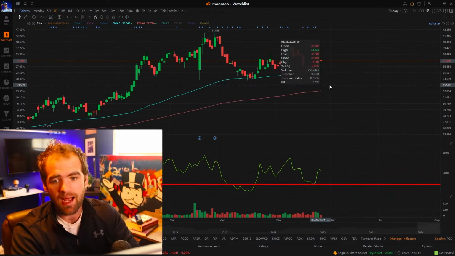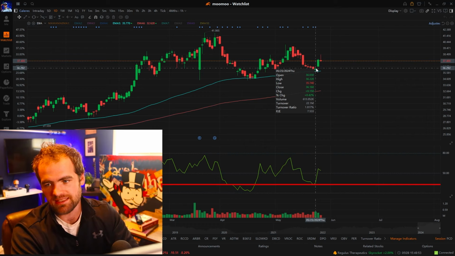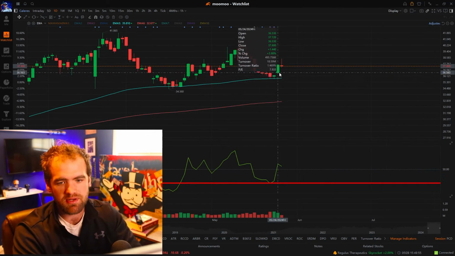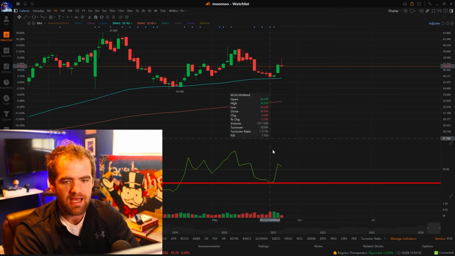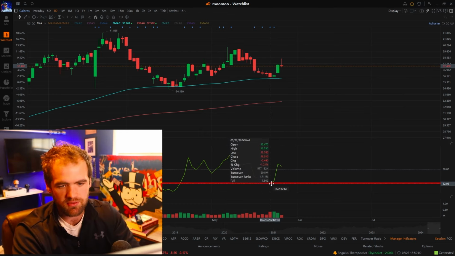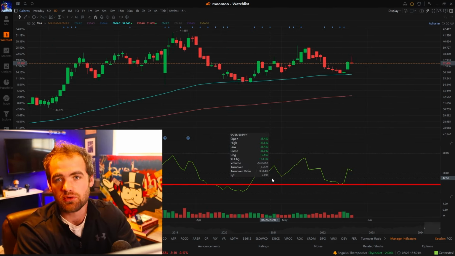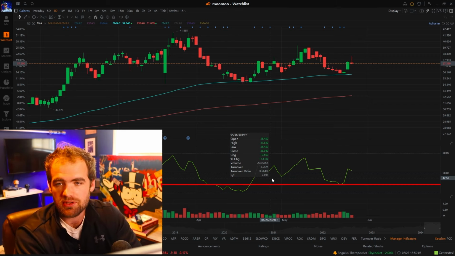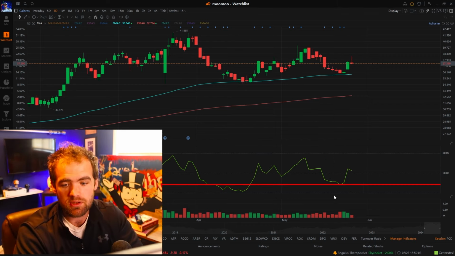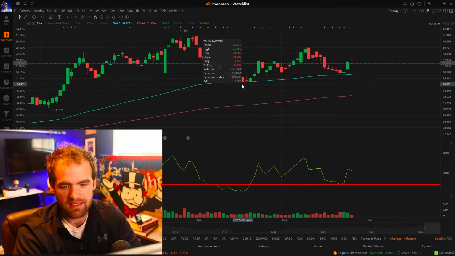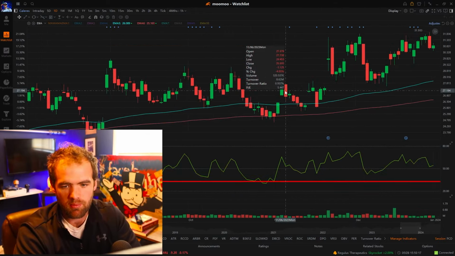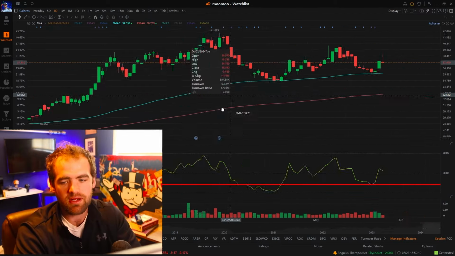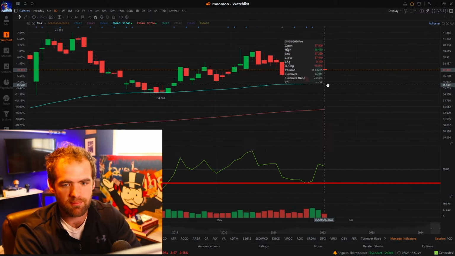So we hopped in near and around this 36.29 area. Now, the reason why we hopped in there, it was right on that 90-day moving average line. On top of that, it was trading near and around a 32 on the RSI, which is the relative strength index. This pretty much tracks momentum. So looking back at the last time it was trading for a 32 was all the way back in here where we had this great move. Beforehand was right in here where we had this great move. So we had a good indication for getting great buying pressure.